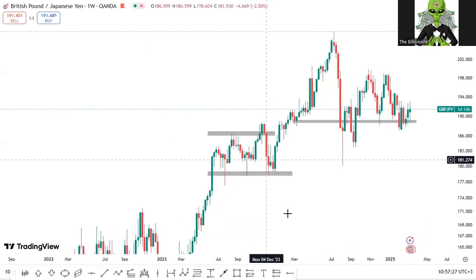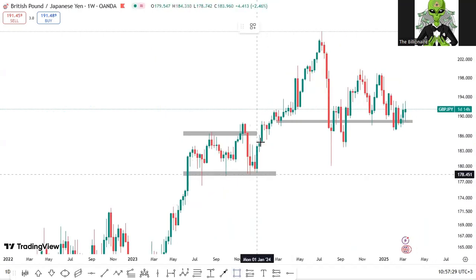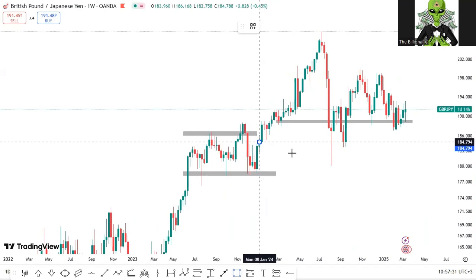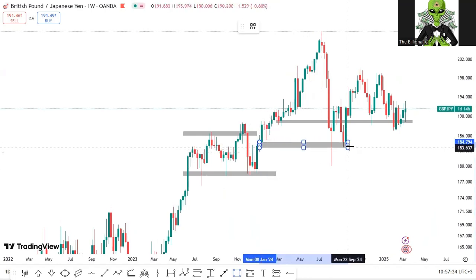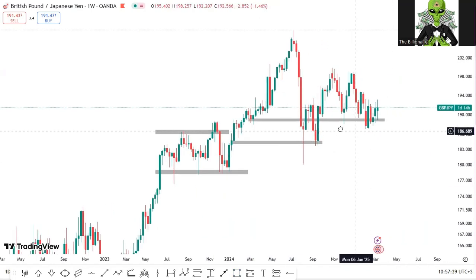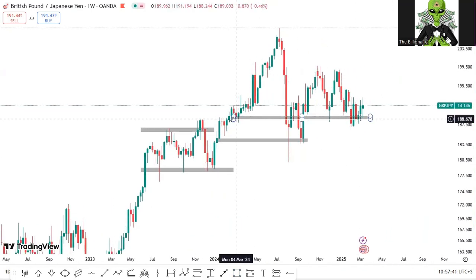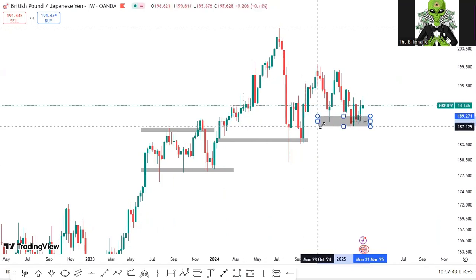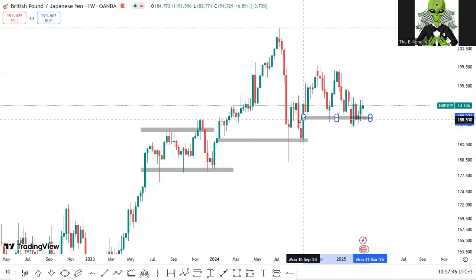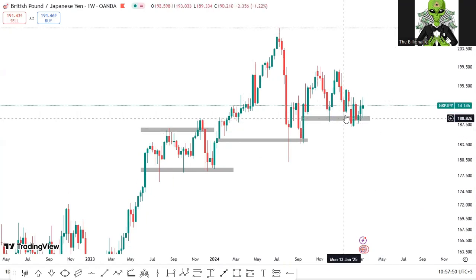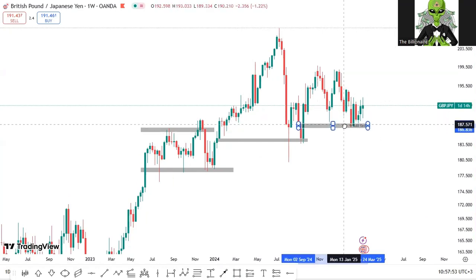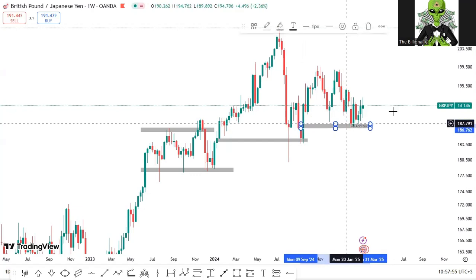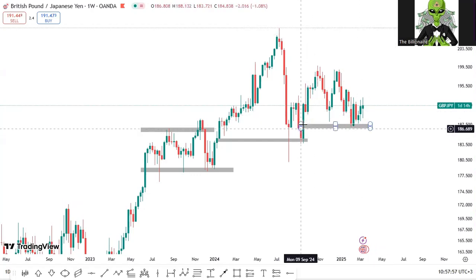On the weekly time frame, also going to draw other levels that I never saw on the monthly time frame, which is this level right here, and I'm going to adjust this level here. Now we can see obviously price is in an uptrend, and what's also interesting is that we can see that price is currently reacting from a weekly order block, this weekly order block right here.